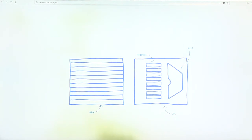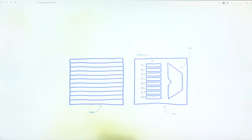Now, in order to get this brain to do anything, we have to give it an instruction. And this instruction is going to tell us what we need to do with some bit of the short-term memory. So each box of short-term memory is going to have a label so that we can actually put that in the instruction, so we can tell the computer what part of the short-term memory we need to work with. So for example, we could add a number to a value that's in short-term memory to get the result. We could add 1 to the value that's in R4. Now, one thing you might have figured out from this is that we can only do one thing at a time. This brain can really only think one thing at a time.